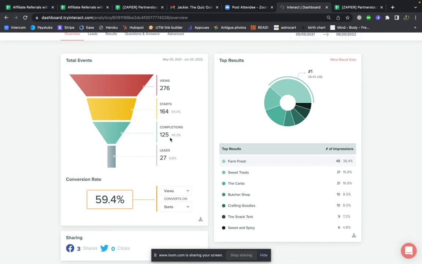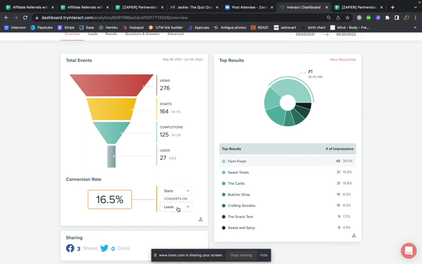If you make your opt-in form required, meaning people have to fill out that opt-in form in order to see a result, then the number of completions and the number of leads will always be the same. In my case, you can see the number is different. So of all of the 125 people who've completed the quiz, 27 of them have chosen to leave their emails. And again, I can come down here and click Start to, let's say, completions. And this is showing me that 76% of people who have started the quiz complete it, but only 16% of the people who have started the quiz subscribe to it.